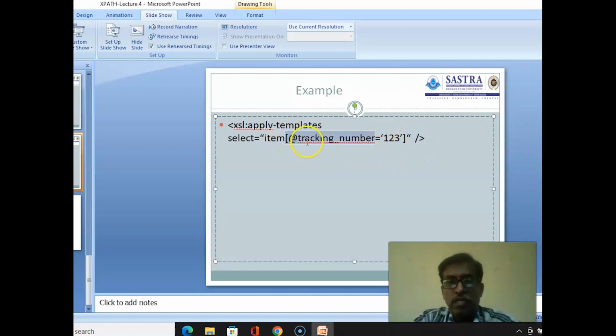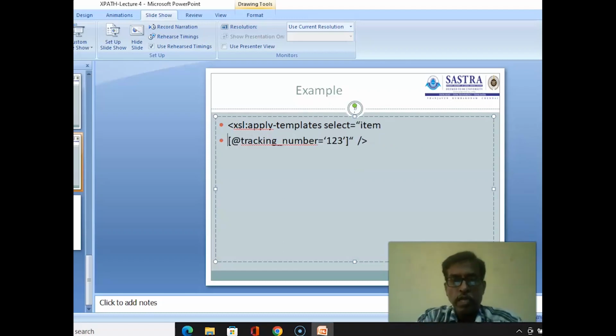We need to specify the attribute value, tracking number equal to 123. By using this predicate, we are able to select only the item 123.